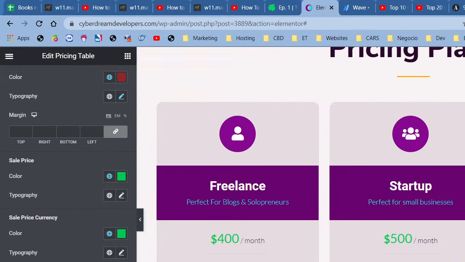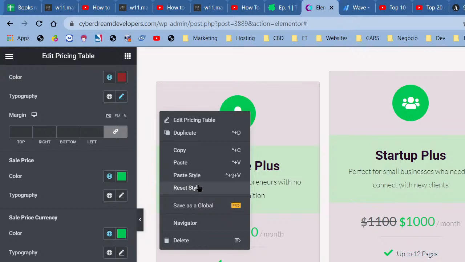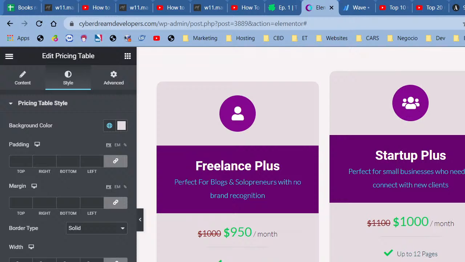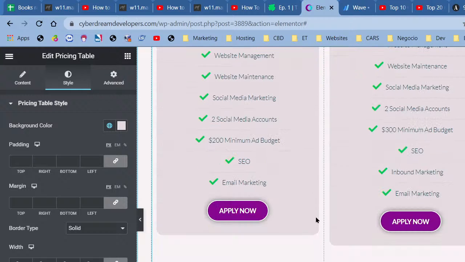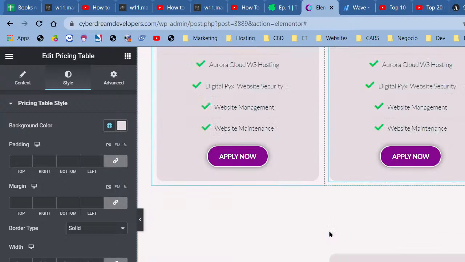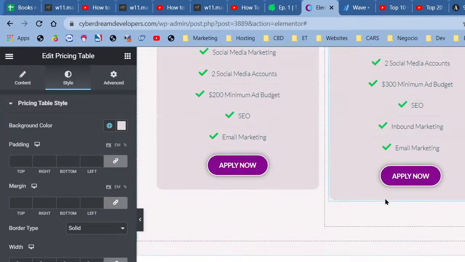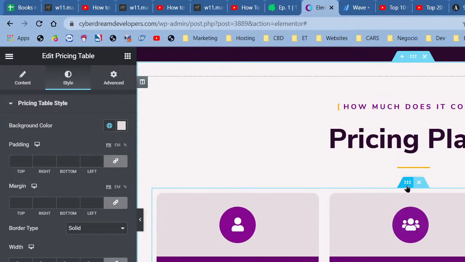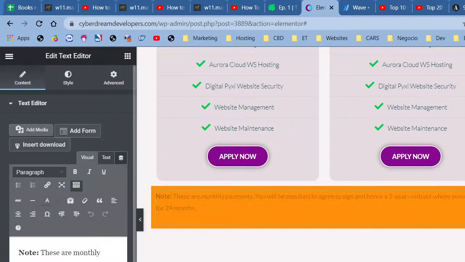I'm going to copy this style because this is a style that goes consistent with all of these because these are discounted. I'm just going to paste style, I'm going to paste style, and I'm going to paste style. All right, now that I've pasted style quite a lot, I'm going to remove this because I'm going to have to copy this. This is like monthly payments and the like. So I'm going to paste it right here. Paste it right here. And discounts apply.